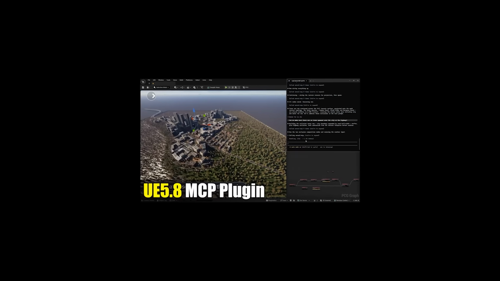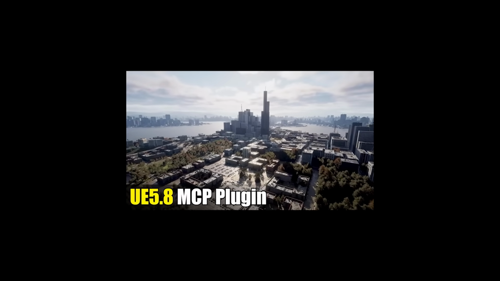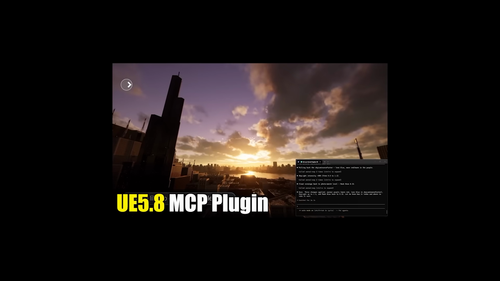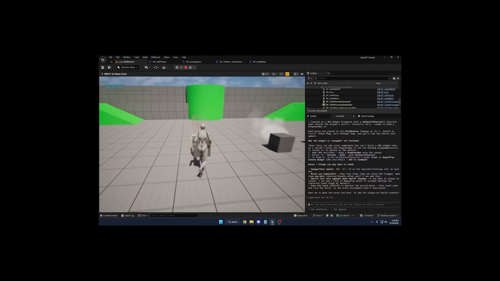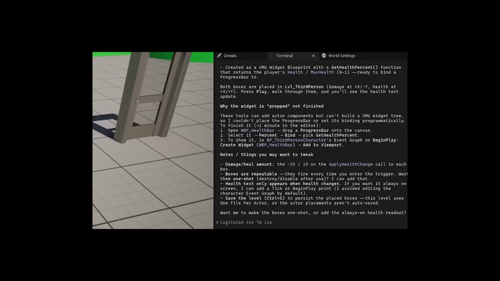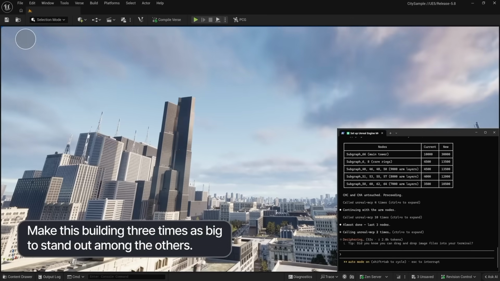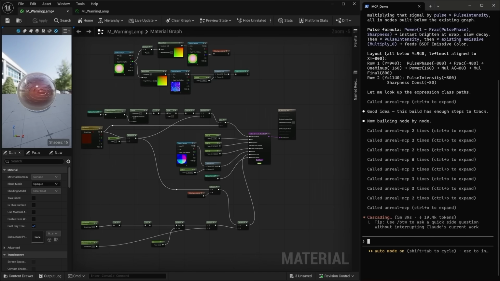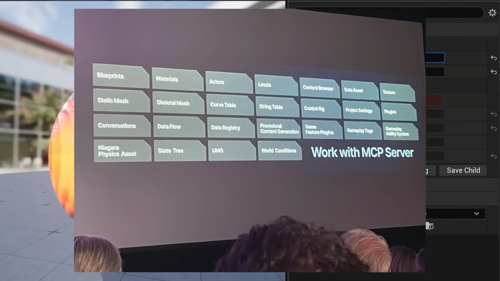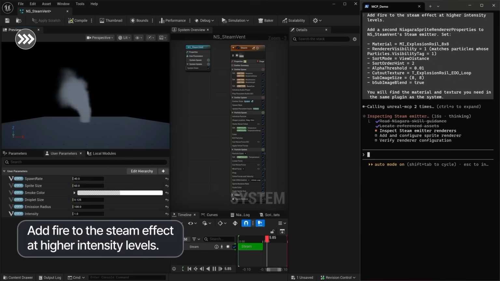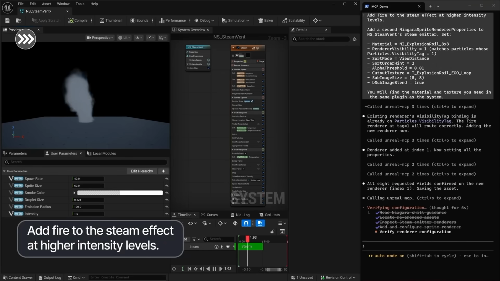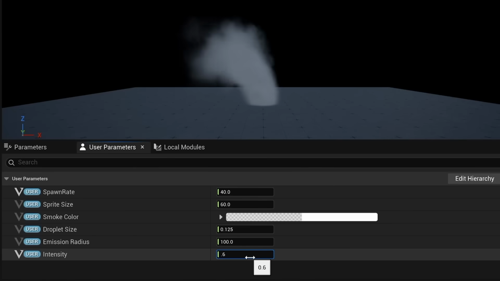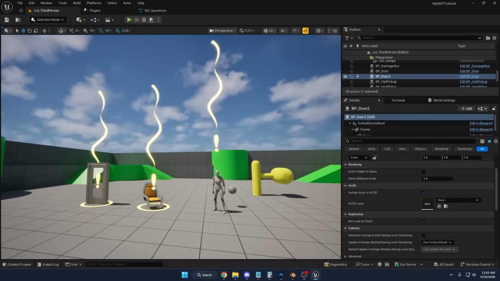It's only been a few days since the official release of the Unreal Engine 5.8 MCP plugin, and I've been testing it out quite a bit. One thing that I realized is I actually didn't have a lot of the toolset plugins enabled, and what I mean by this is I didn't have everything set up properly for Claude to interface with systems like Niagara, PCG, UMG, and a bunch of other Unreal Engine 5 features. So I finally got everything configured correctly, and I used Claude to create this quest icon Niagara system.